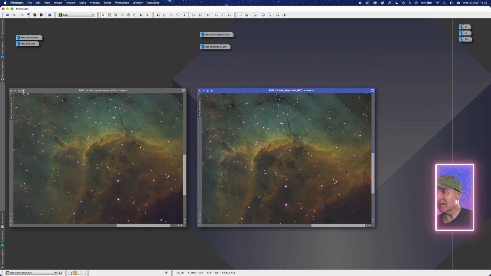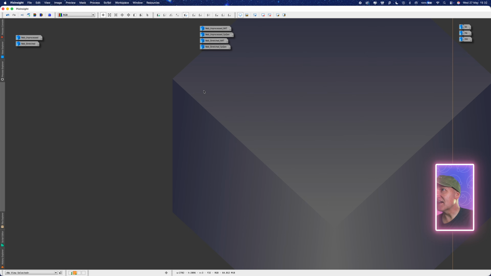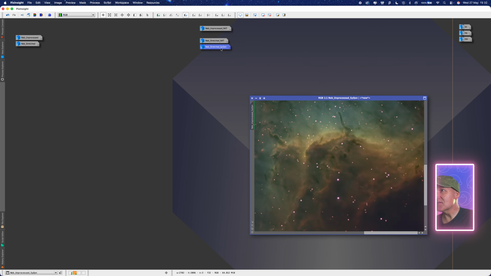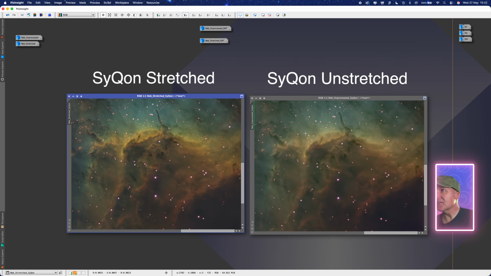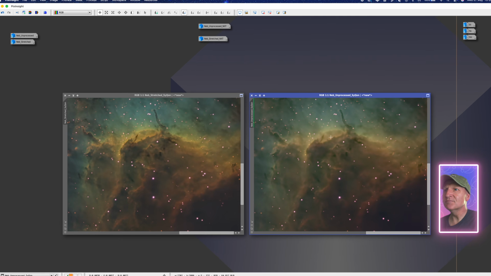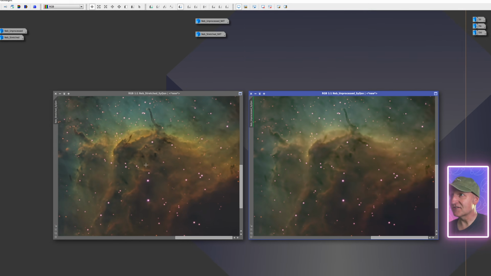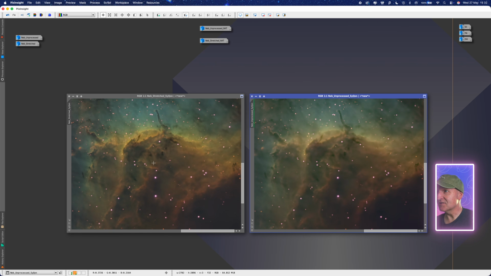Just going to zoom out a little bit on those, because what I'd like to do is compare that with the unprocessed and processed SyQon, and this we can definitely see a difference. Again, this time I think it is the other way around. We've got an unprocessed version which is actually not done as good a job as the stretched version, whereas last time round in the galaxy version, it was the unprocessed version that did the better job.